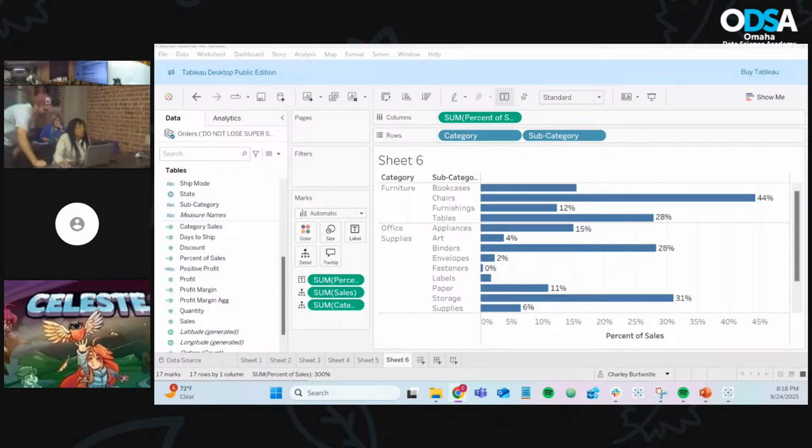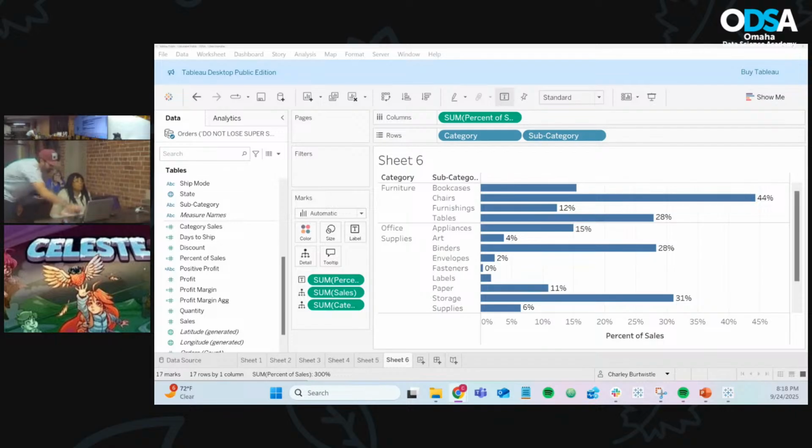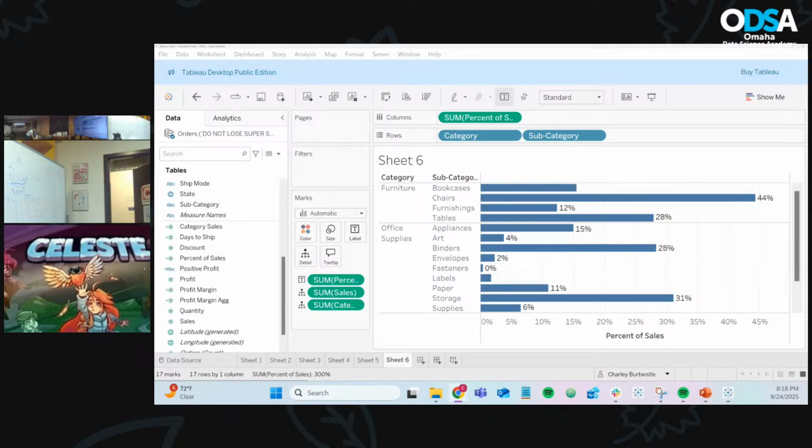I kept it in there just so when you hover, you can see the total sales that came in, the category sales that came in, and the percent of sales just at the detail. The percent is overshown. So then this simple category should be. No, because that's our sum of category sales. So that would be the 742,000 number.